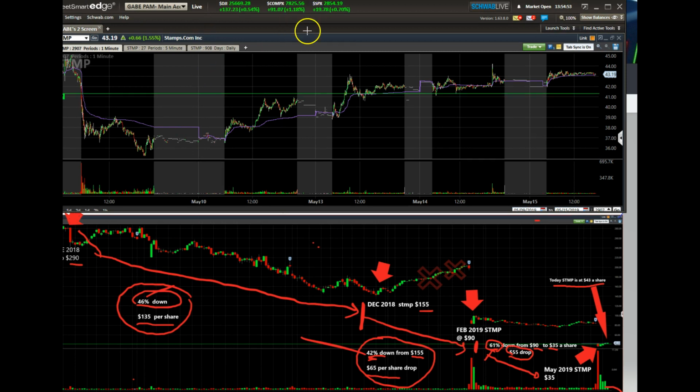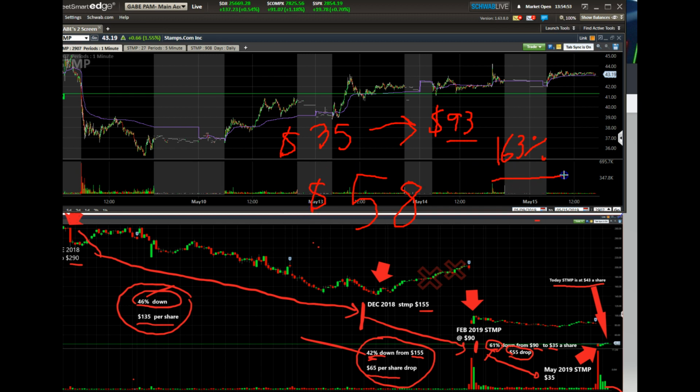Okay, let's just say that it goes from, say, $35 a share. Let's say something crazy, and one of the analysts said it was looking at $93 a share. $93 a share is what it's expected to go to and what the company's actually valued. So what is this? Well, if it goes from $35 a share to $93 a share, keep in mind 93 is only a third of the total height that it was at, right? But that is equivalent to 163%. Wow. Gabe, how is it possible that it moves up $58, yet you make 163% of your money?